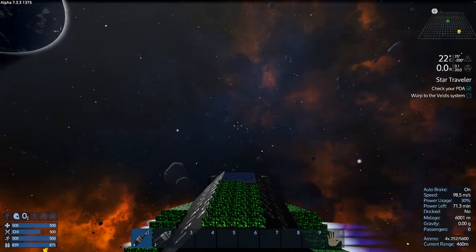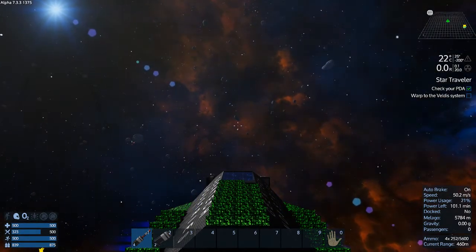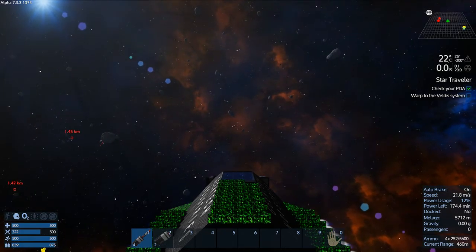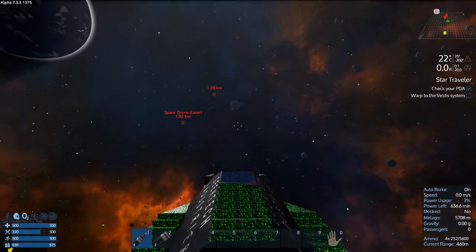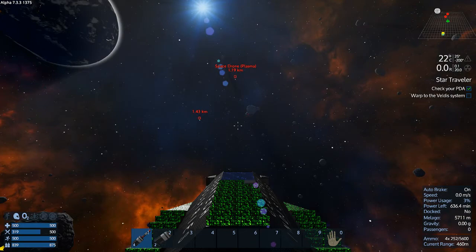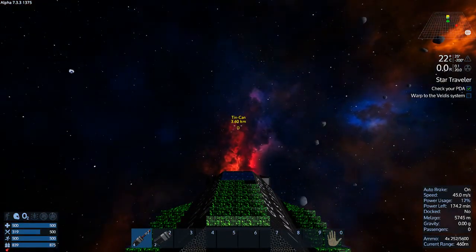So we're going to put auto brake back on because it's almost undrivable without. Okay, so what is that? Is that an asteroid with a base on it? Yeah, so there's space drones flying around it. So that must be the base that it's talking about, a well-defended base. I don't think we need to go check it out then. Let's just head back.